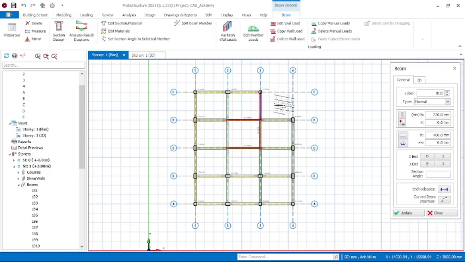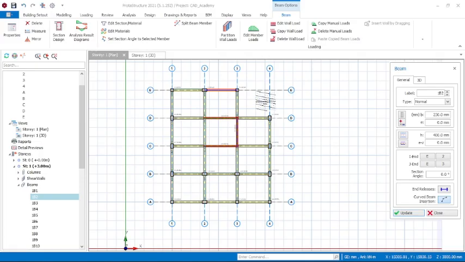So now let's say we want to make a circular beam here. If you want to make a circular beam, you can go here where it says curved beam. So here we are going to make a curved beam. Just click here. When you click here, it means you are going to be making your beam curved. You have to select a point here and select this point over here, then go in this side.